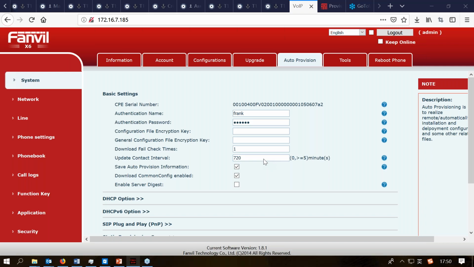With the FDPS change and config file changed, the provisioning server change will not affect the phone's continuous contact. So that is the method to deal with the provisioning server change and keep the settings and environment available all the time.